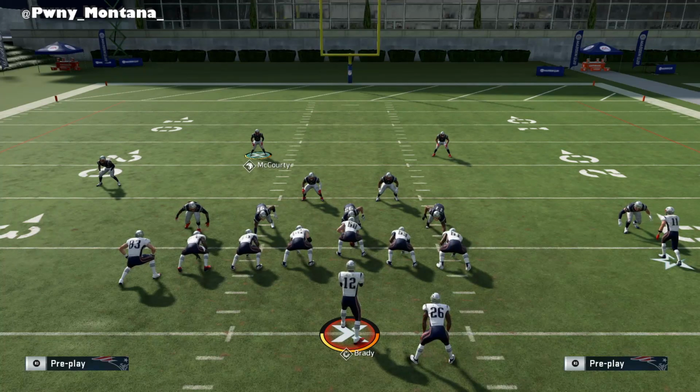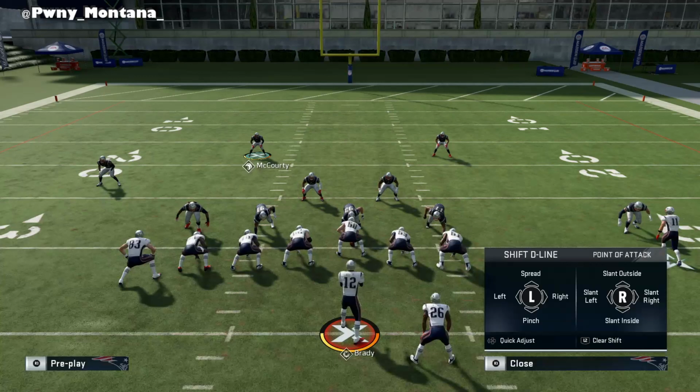So, tips on quick adjusting. Now, the way that you quick adjust, there's 3 levels to quick adjusting. You can quick adjust the linemen, you can quick adjust the linebackers, and you can quick adjust the D-backs. You can quick adjust anybody that's on the field, but there's 3 levels to it on how to access those people. So, the linemen, you access them by pressing the D-pad left twice.